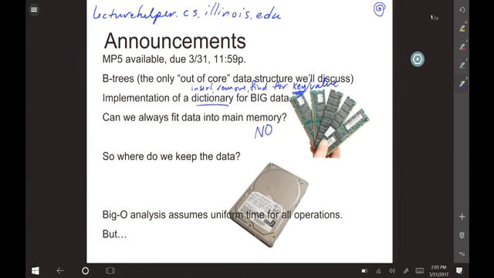So where do we keep the data? And the answer is, well, do you know what this is? Yeah, this is a hard drive. An optical hard drive with a spinning disk, right? This is getting to be old technology now. So actually, many times we don't keep it there. We keep it, this is an old-fashioned hard drive. What do hard drives look like now?